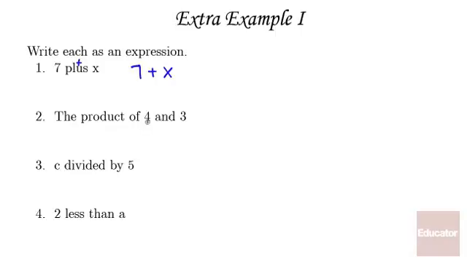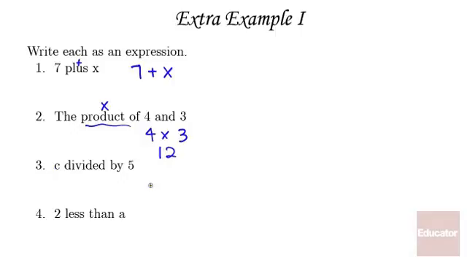The product of 4 and 3. When it says product, you're talking about multiplication, the product of something and something. So you're going to be multiplying two things, this one and this one. That's going to be 4 times 3. And that would be how you write it as an expression. You can also simplify it if you can. We can't simplify the x one, right, because this is a number and this is a variable, so we're going to leave it like that. If you want, you can also write 4 times 3 simplified.